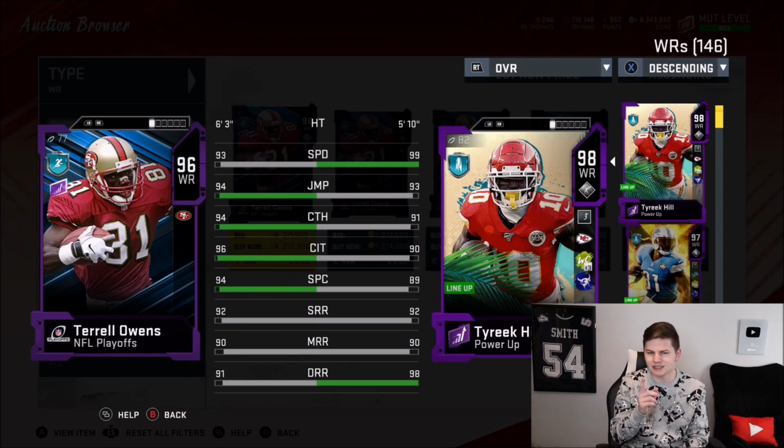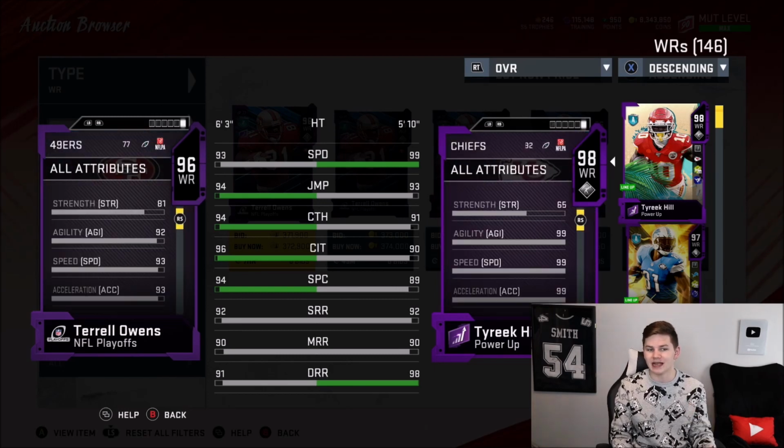Now, he says he's 372K right here, but on Mudhead, his average price is only 318,000 coins. This also could be because I'm recording this video kind of early in the morning, so prices are probably a little bit higher than usual. So T.O. is usually cheaper than, say, Calvin Johnson, Tyreek Hill, whatever. You can see, though, 93 speed, 94 jumping, 94 catching, 96 catching in traffic, 94 spectacular catch, 92 short, 90 medium, and a 91 deep routing with a 93 acceleration.